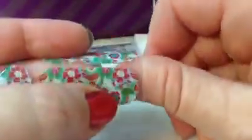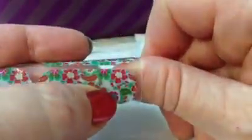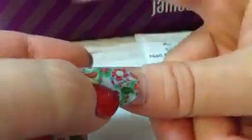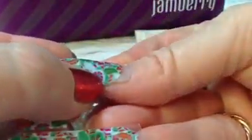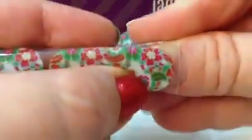So now that we're looking at the sheet, it's bendable, it's flexible, and this is how I size it. Because it's clear, I can put it to the edge of my nail and kind of bend, let me hold it in place, got it right there to the edge, and bend it and roll it and see, it's going to come over to this edge, so I know that that's going to be a good fit, okay? It's going to cover the nail.